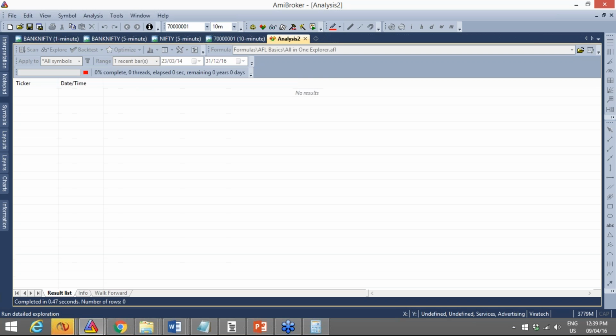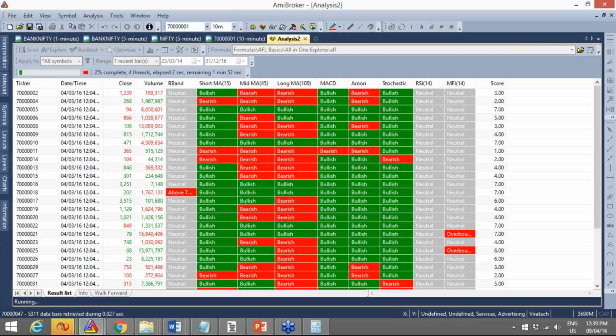It may give you a complete picture: where is the close, what is the volume, what is the Bollinger Band, whether it is neutral or bullish or bearish. All these things are just conditions which we can write internally, so that it gives me a report. I can scan it very frequently to get this picture.